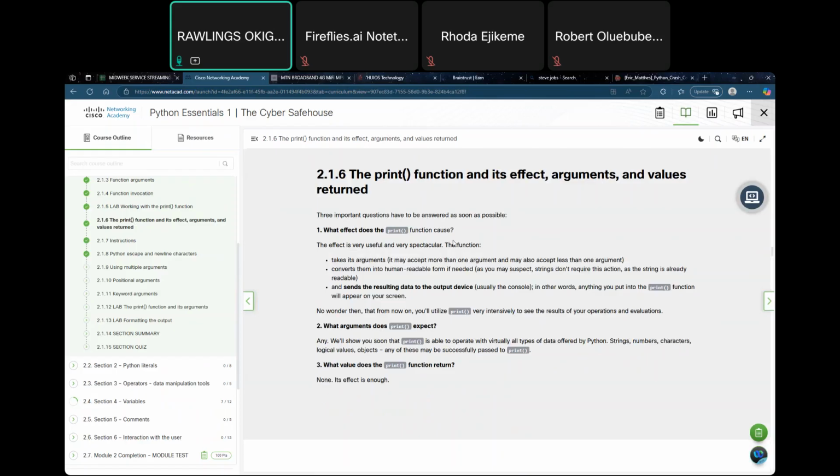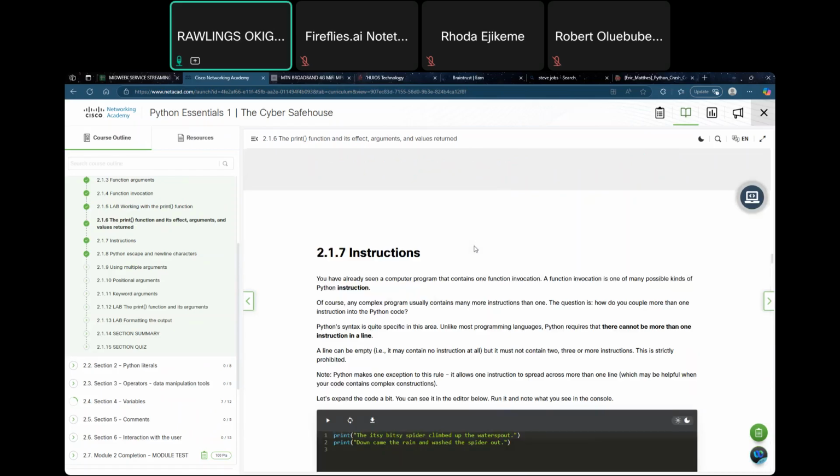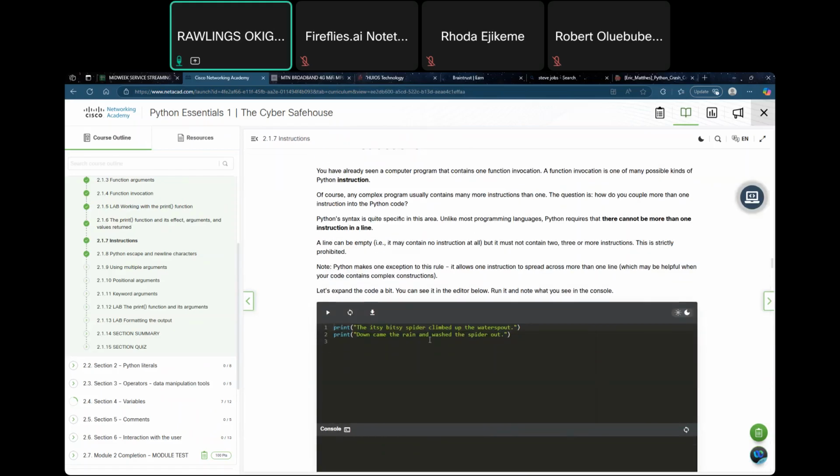Now I've already explained what the print function does, what the argument does inside. So what if we want to write something very long?